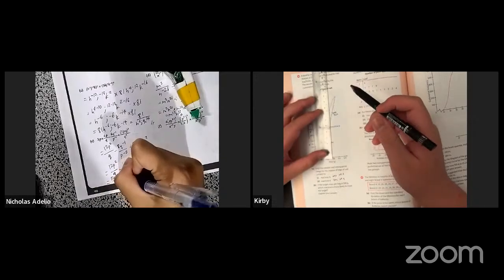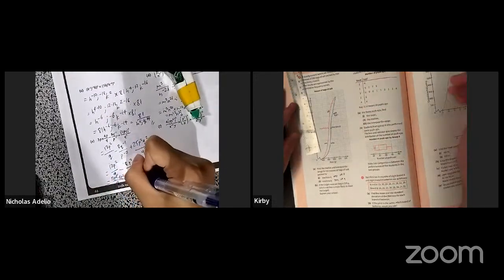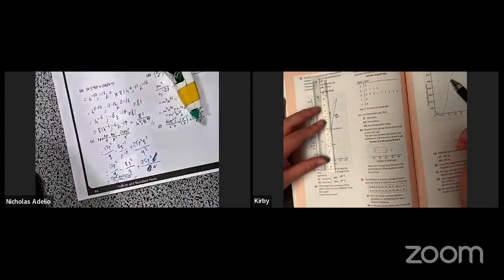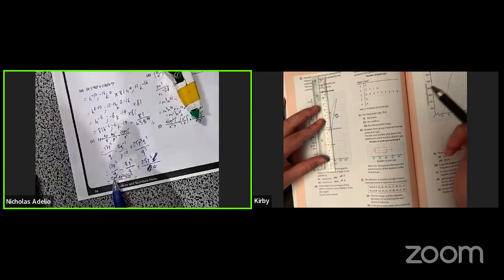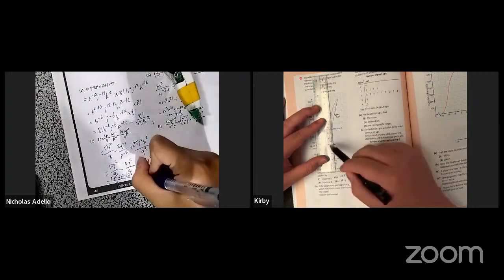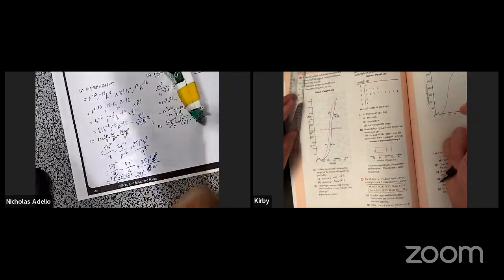Kirby, just to confirm, you are a bit off from the answer key, is it? A bit off, just like 1 or 2. Which is fair, I think. It's fair because it's a very big scale. 12 p square minus 8 p square plus 25 p square. Can you do something about that? 29 p square. Yeah, looks about right. Okay.